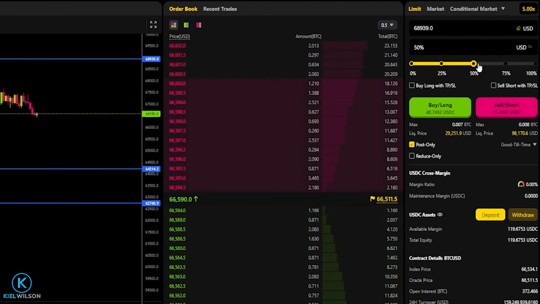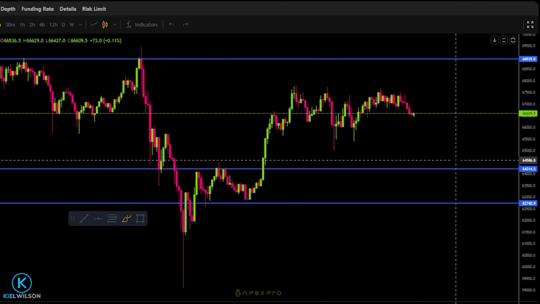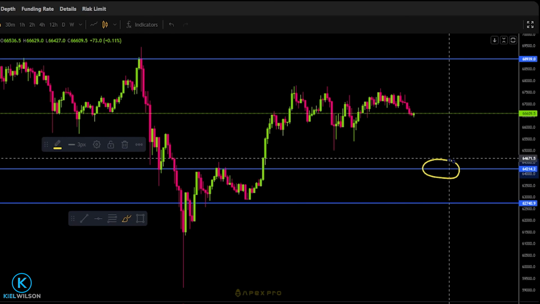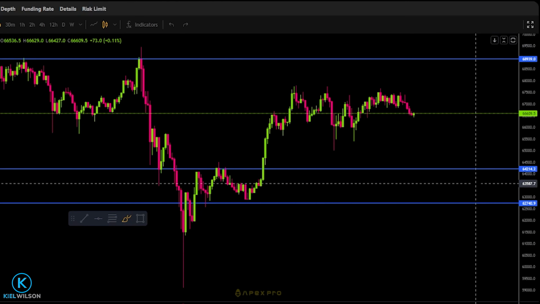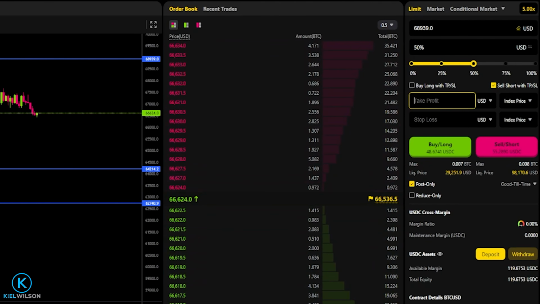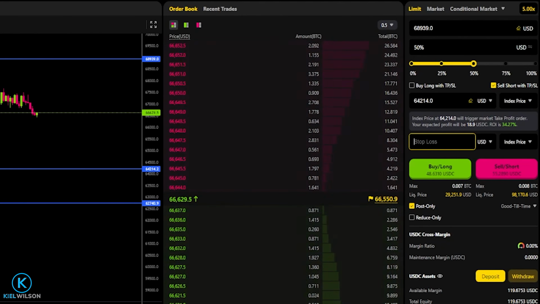Of course, we have the option of entering our take profit and stop loss while placing this order, and to do that for short positions, we'll just click on this box right here. Now let's head back to the chart, and let's imagine that I want to use this horizontal down here as my take profit if my short order was to fill. I can see a price point correlated to that horizontal coming in at 64,214. So we'll come back over here to the order panel and I'll type that into take profit. 64,214.